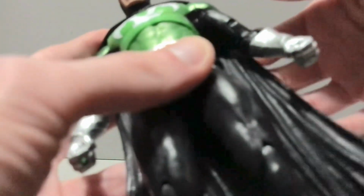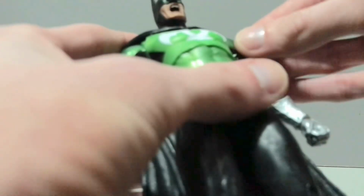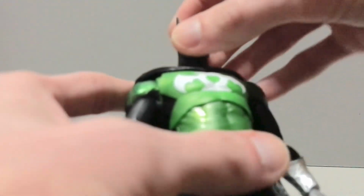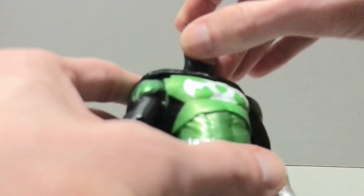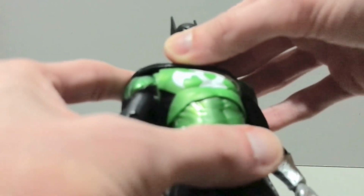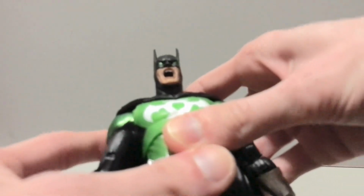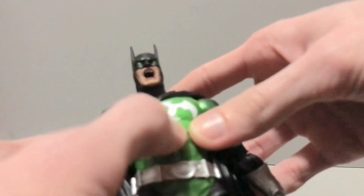This feels more like the Hush Batman, with the Three Jokers Batman boots and maybe the gloves. But yeah, I reviewed that Three Jokers Batman a while ago. I want to say it was like a year or two at this point. It's an old figure at this point, but I think you could still find it if you look.